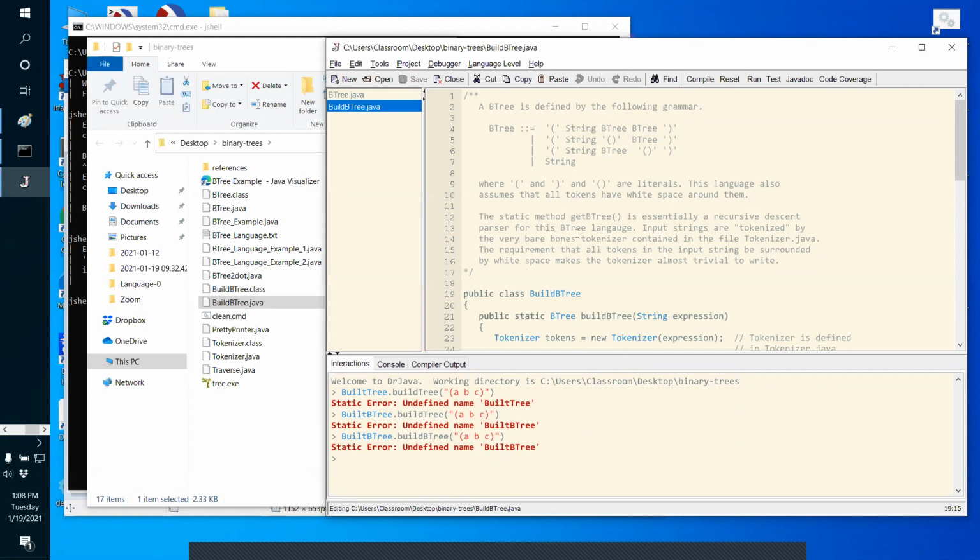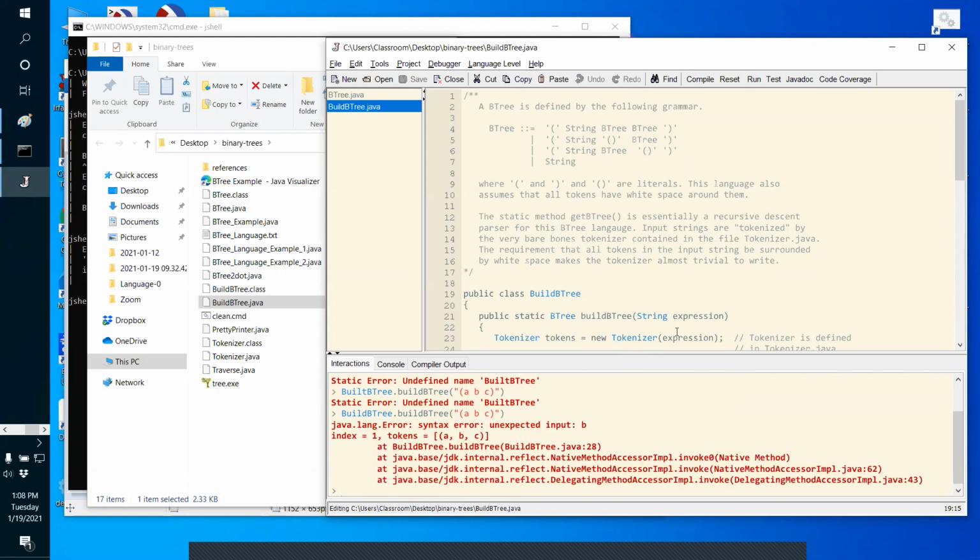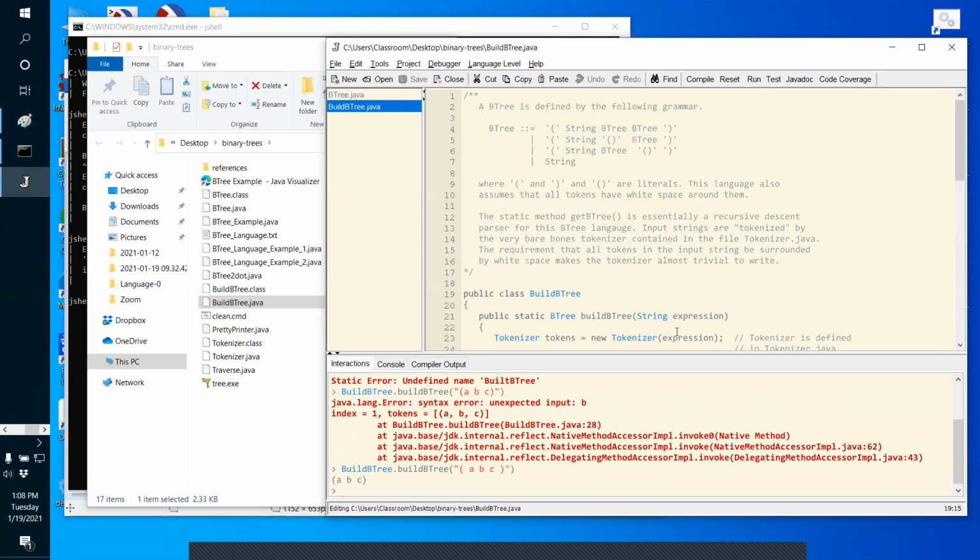Did I misspell it? Built instead of build. Oh, I'm misspelling it. Yeah, build. Okay. And now I'm making that mistake of forgetting to space things out. There. All right. See, I just built a tree.